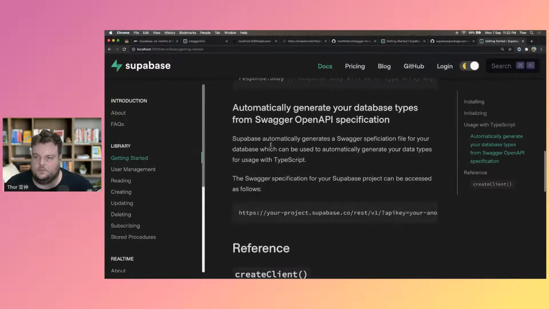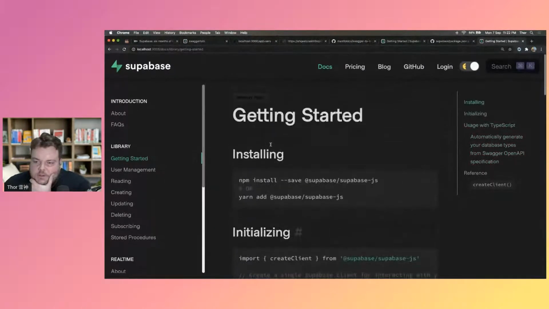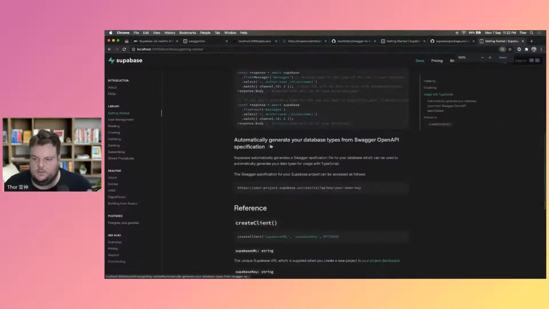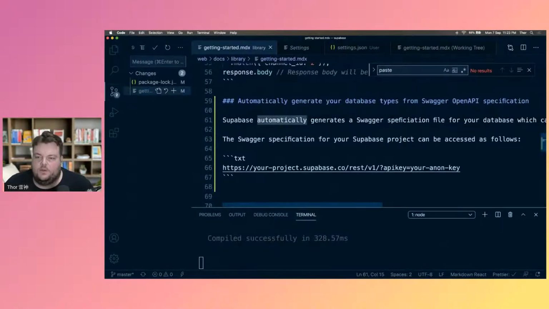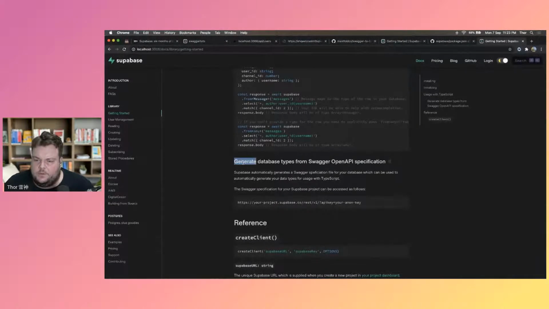Okay, so yeah, I mean that's a bit of a handful. Well, maybe if I go back to how people look at it. Okay, we don't need the automatically. Generate from OpenAPI. Yeah, that sounds more digestible. Generate database types directly.